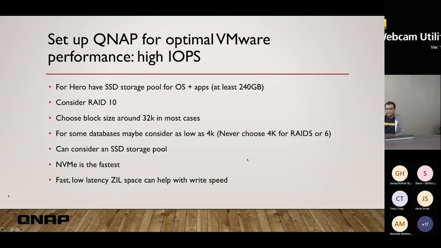Make sure you have an SSD storage pool for your operating system or apps. So if you have M.2 drives available, then use M.2s, or you can sacrifice a couple of bays on your front to create a storage pool. We do consider RAID 10 a great option, but it does cut your storage in half.